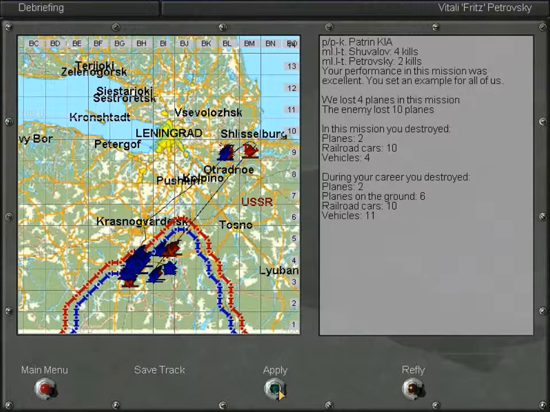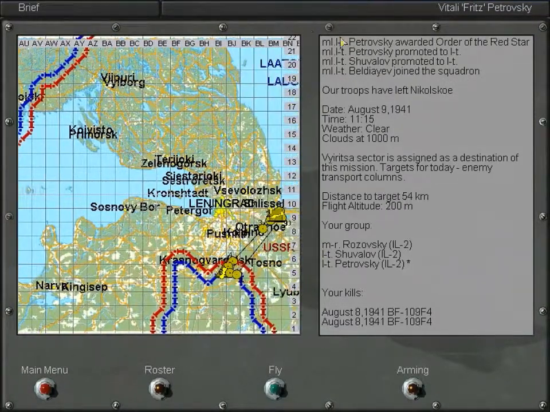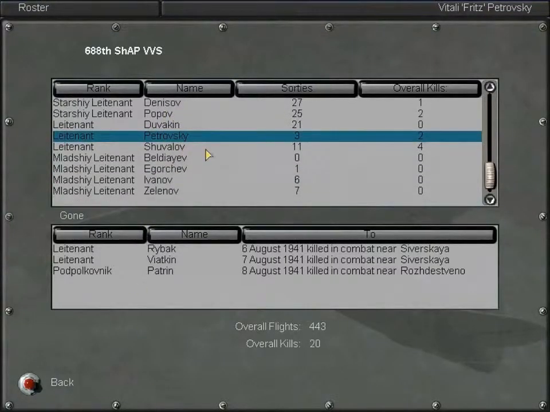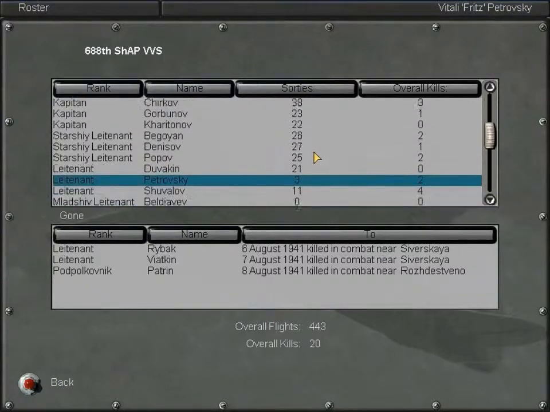I won't read the mission briefing, but I will say that we were awarded the Order of the Red Star, and we were promoted to the next level up. We are now a lieutenant of some sort, aren't we? Yes, we are. So we've almost... so who's the leader now? One of the majors, I suppose. They probably share that role, don't they?